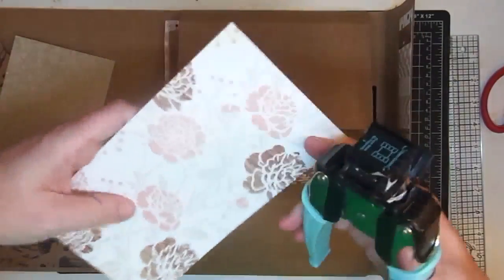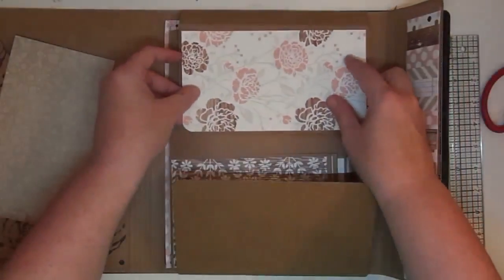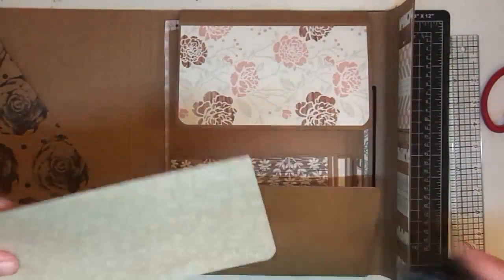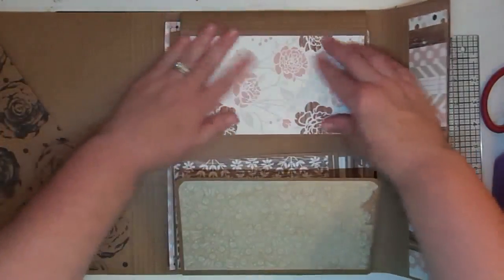And I thought I would bring out that flower and polka dot paper. See how it's got the little polka dots on it too? They're really little, like buds. I thought that would help to tie that rose in. So I'm going to put that one there. And this paper is not from the collection. But again, I'm trying to hoard the collection for decorating. So I'm going to put this one here. Alright, so I've got those down.